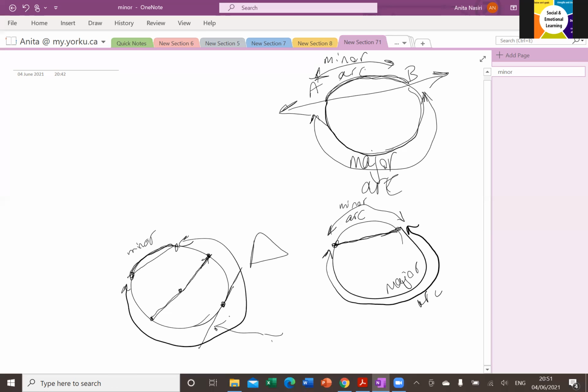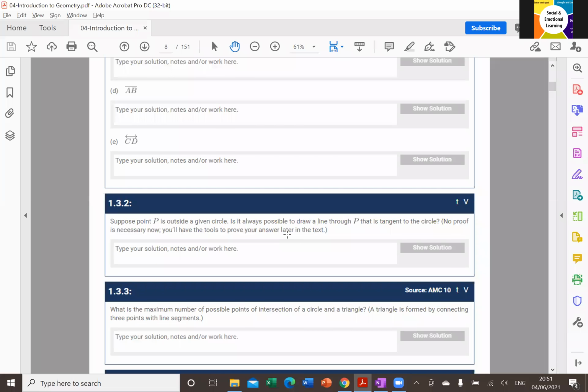So these are important definitions about the circle. This is a tangent line, a line that only touches the circle in 1 point, not like a chord or a diameter, in 2 points. Okay. Do any of you have any questions about what we've been talking about so far? If yes, just ask, either in chat or just open your microphone and shoot your question.